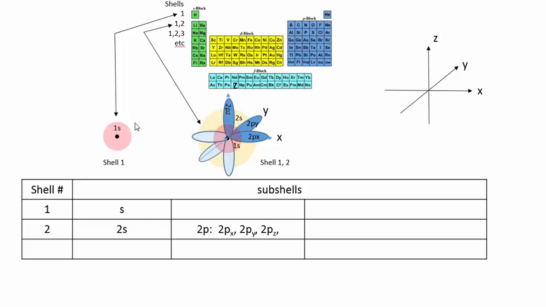If we were to look at a diagram of what an element would look like in this particular row, here is an example. It would have both shell 1 and shell 2. Shell 1 consists of just the 1S orbital. Shell 2 consists of two sub-shells or two sets of orbitals. There is the 2S orbital, which is bigger. Electrons are farther away from the nucleus, and three P orbitals: one oriented in the X direction, one in the Y direction, and one in the Z direction. As we add electrons to these, we're going to get a diffuse electron cloud surrounding the atom.